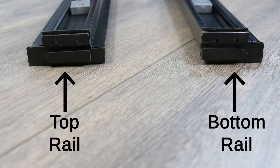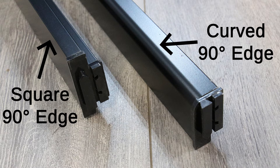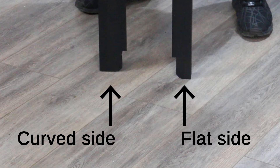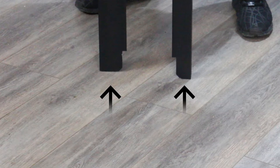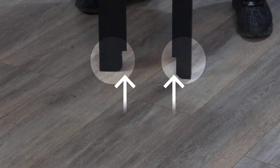When connecting the framework it's important to know which rail is which. The top rail is longer from top to bottom and the bottom rail is shorter. The top rail also has a square 90-degree edge whilst the bottom rail has a curved 90-degree edge. On the bottom rail, the curved 90-degree edge faces down and sits in the tray. On the top rail, the square 90-degree edge also faces down. You have two upright profiles with one wider than the other. The wider profile is for the curved side of the shower and the thinner profile for the flat side. The cutouts in the profile signify that this is the end that sits in the tray, and the cutout slightly overhangs the tray lip once fitted.